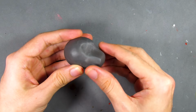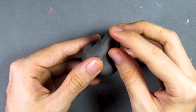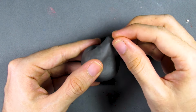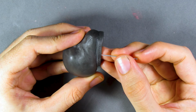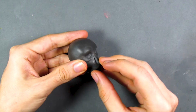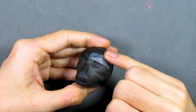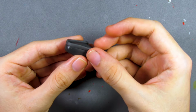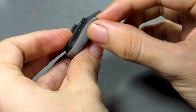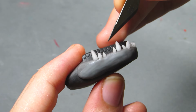I started with the top part by, again, trying to get the general shape of it without any details, and then when it dried, guess what? I added the details. Starting with this flat worm that would become the upper teeth, later on I added little lumps of clay that would help me to define some of the smaller shapes, then I made his beautiful eyes, his cute kitty nose, and the lower jaw, which wasn't easy to make thanks to the extra row of teeth. But thanks to the editing, you won't be able to see my pain. Fortunately for me, the next step was pretty easy.